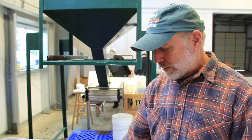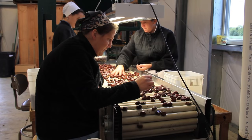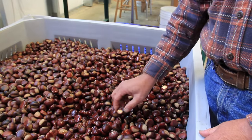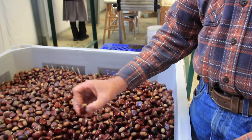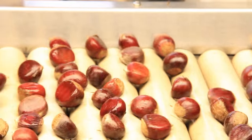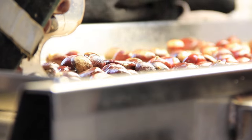And here's a bin that's ready to go on the grading table. These have been through the hot water, and as they come onto the table, they're going to pick out the blossom end rot, and anything that has a mechanical defect that will break like that. We have anything that's split. This one was probably driven over by a vehicle. Anything that has any defect at all, we're going to pull out.